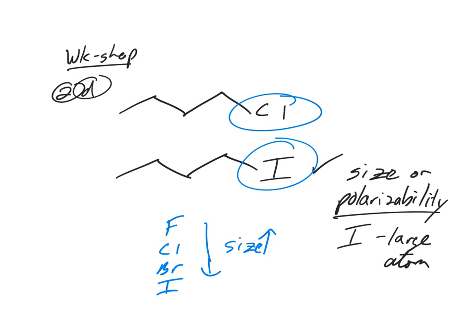But does size change as you go across a row? Yes. Does electronegativity change as you go down a column? Yes. But I think the most important thing as you go down a column is size. So the question is, well, wait a second, chlorine's more electronegative than iodine. Is that going to be a more polar bond? Not really. Well, it's not the most important factor. That is true. Chlorine is more electronegative than iodine. Not a false statement. It's just not the most important factor here when you're going down a column. It's going to be the size and polarizability, right? Orbital overlap, the bond there is going to be just that's the bigger factor.